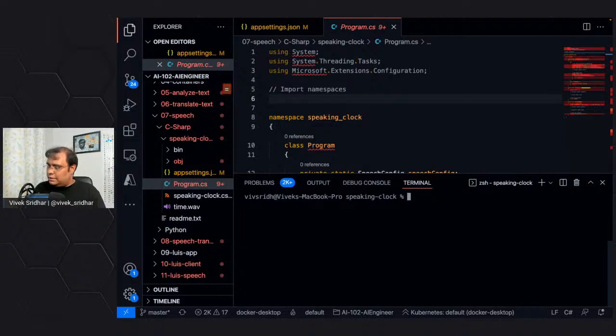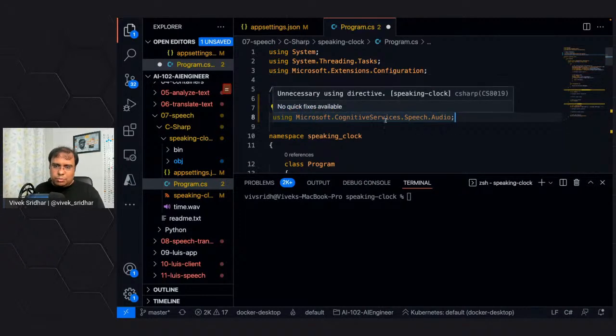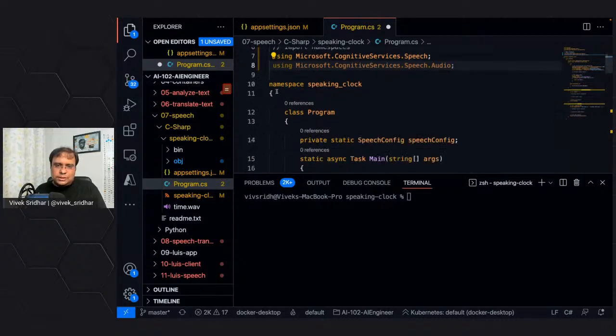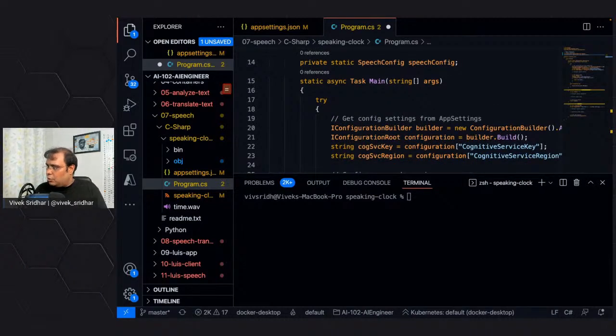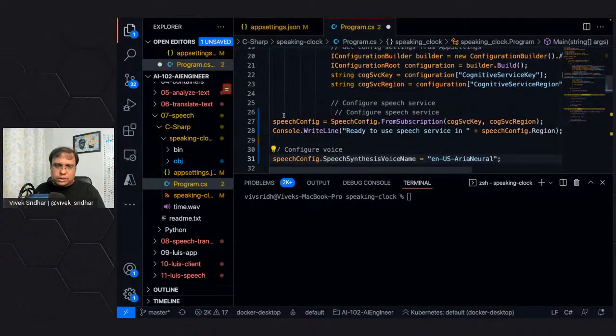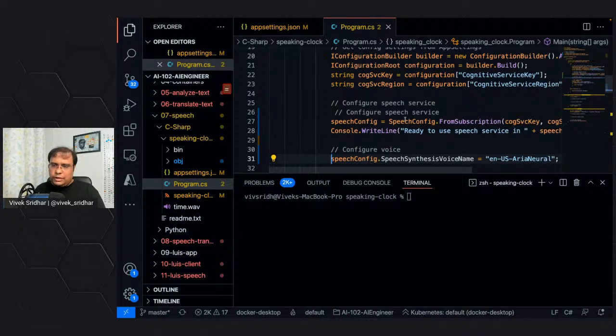We will go and import a couple of things in the code, which is cognitive speech and audio both. If you remember, we have both, right? So one is to understand text to speech, and then the other one is the audio. We are going to use both, so let's do that. And then we are going to add code in configure speech. So the first part was to configure speech, right? So if you go here and copy the code, console, and we have configure audio as well from a voice perspective. So we have done that.